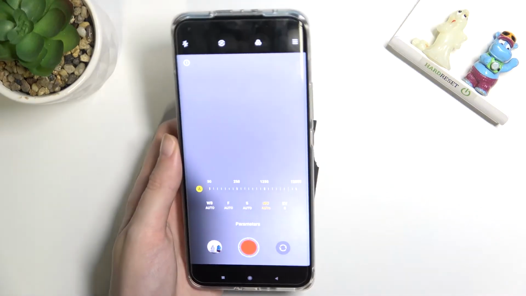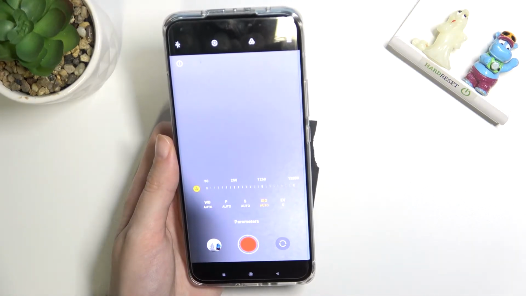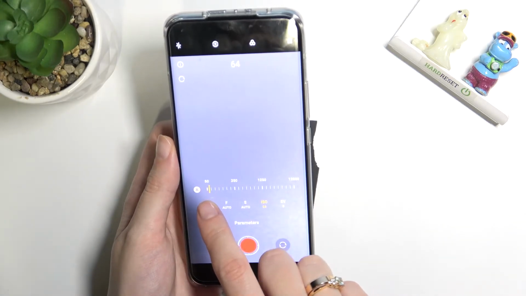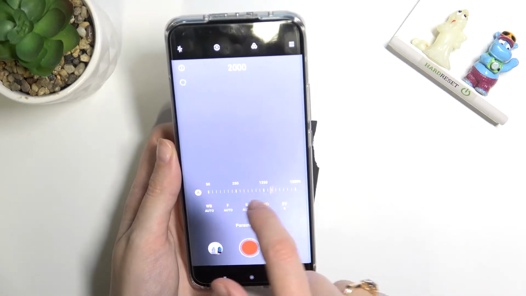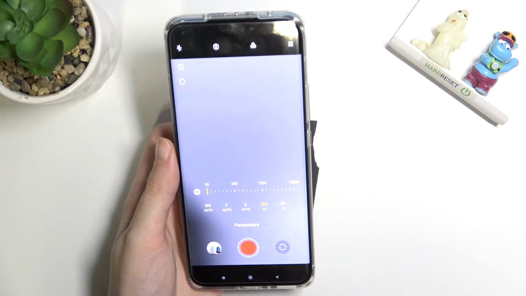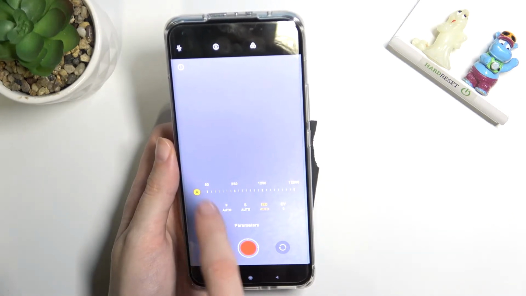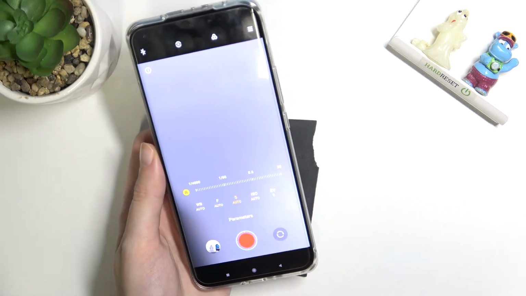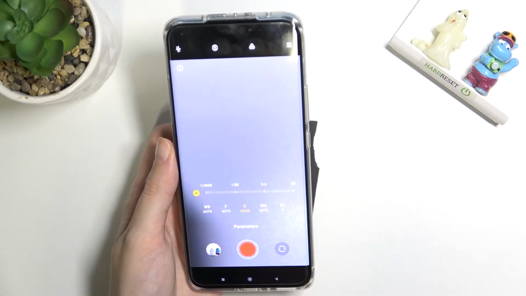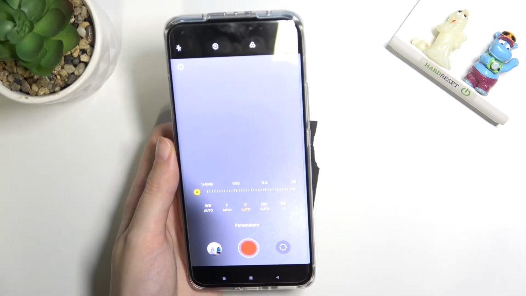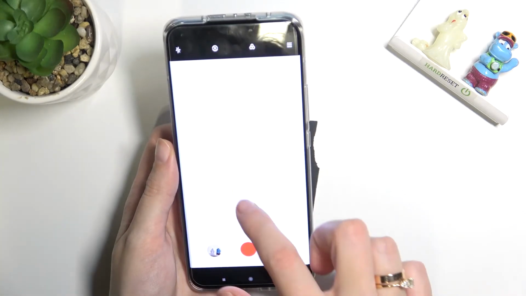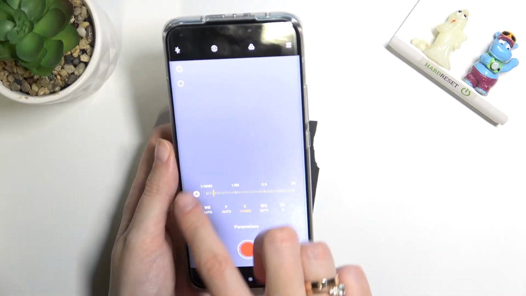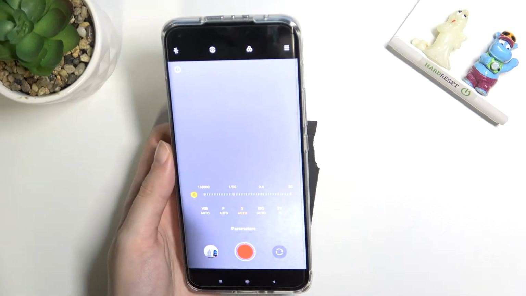Now let's move to the second option, the ISO, so we can change the camera's sensitivity to light. We can make it less sensitive from 50 or more sensitive to a really high number, so this is a really professional thing. To go back to auto ISO, of course, we have no problem. We have to tap on the letter A from the left. The next option here is shutter speed, so here we can change the time of taken photos that are included in our video. This is also a really pro feature, from 1 over 4,000 of a second to 30 seconds, so this is also a really wide spectrum. And to go back to auto shutter speed we have to tap the letter button.